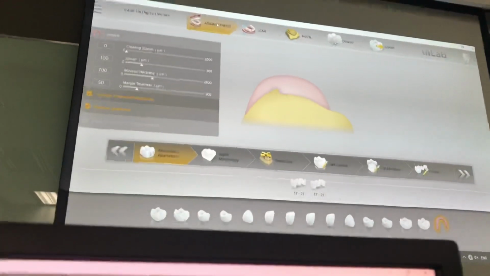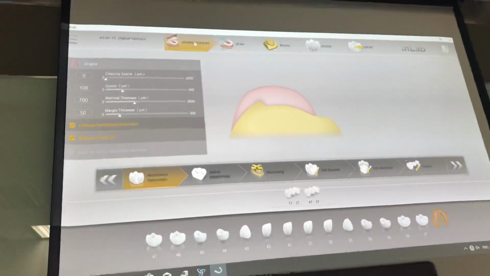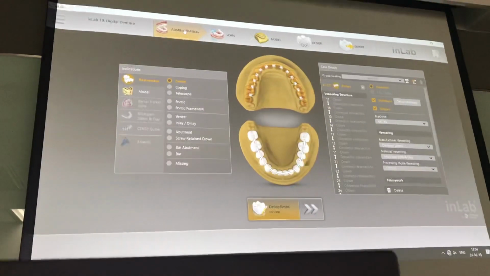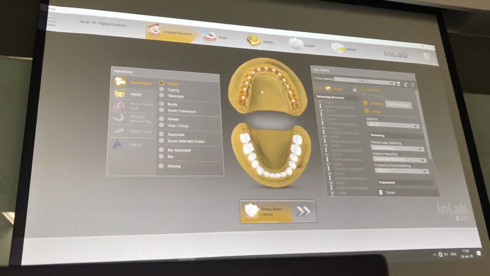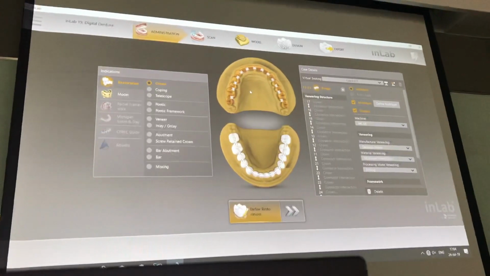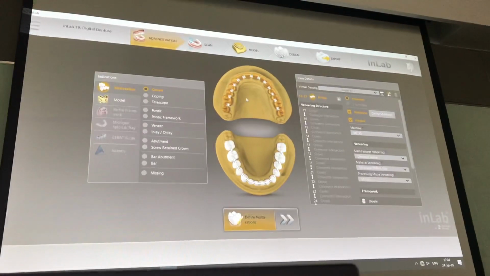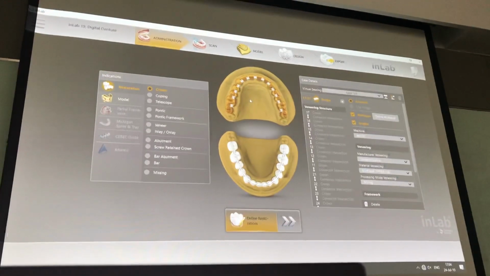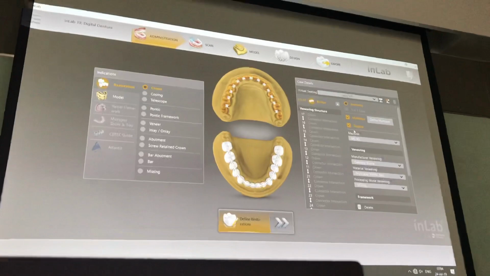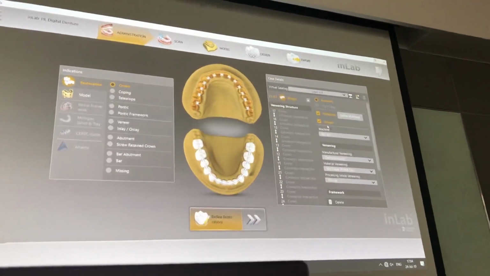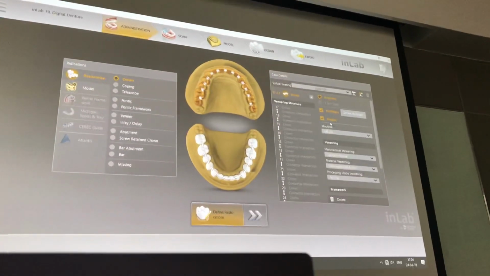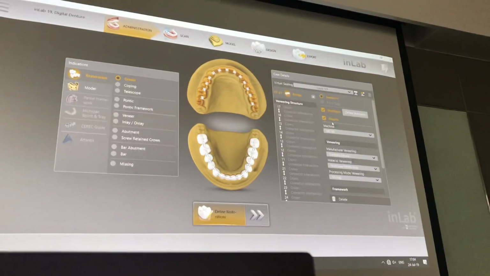In the administration side, the way you set it up is that you can set it up as a crown, it doesn't really matter, but ideally you set it up as Pontics, and then you go 7 to 7 or 6 to 6, and you do multi-layer gingiva. Okay, so it's the same as you did before. The only difference is that you don't select crown because there are no preps, so you select Pontic.